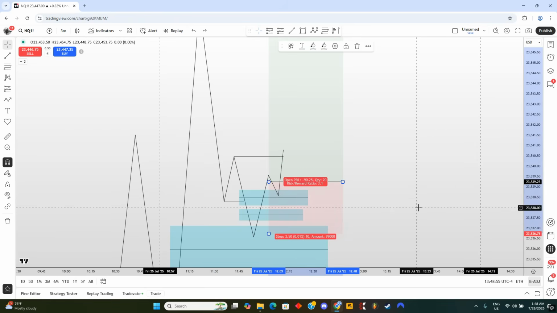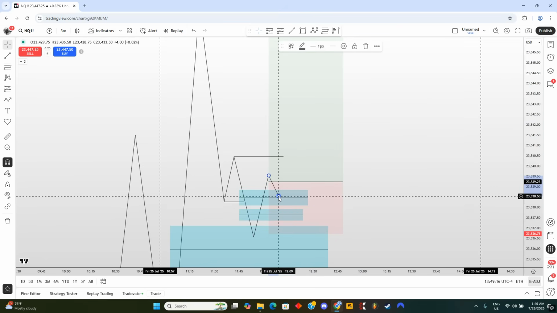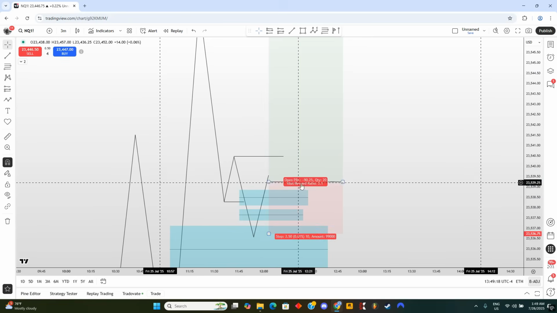No ifs and buts, just move your stop to break even, because the risk management for this strategy is the most important part. The entry model, yeah, sure, they can give you entries, but if you don't follow this exact risk management strategy, it's not going to work out for you. I'm really sorry. Now, there's one more scenario, where, let me just get rid of this.